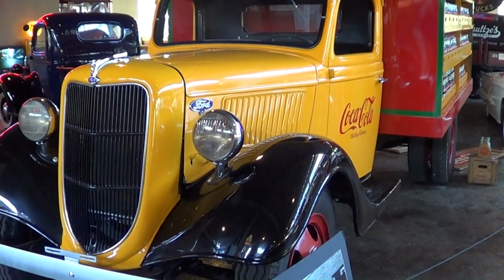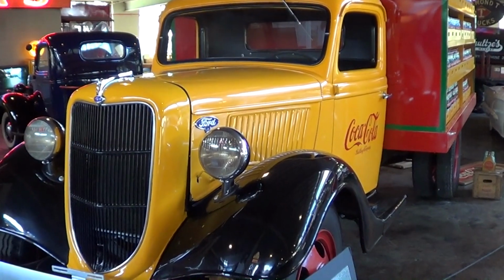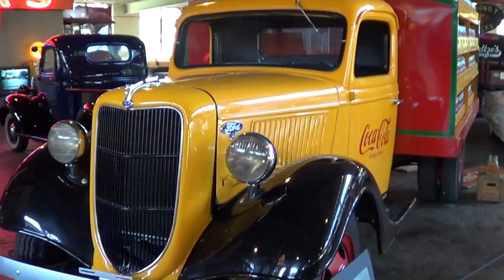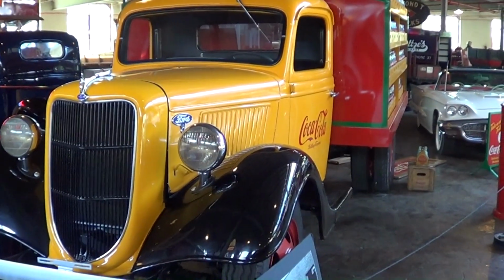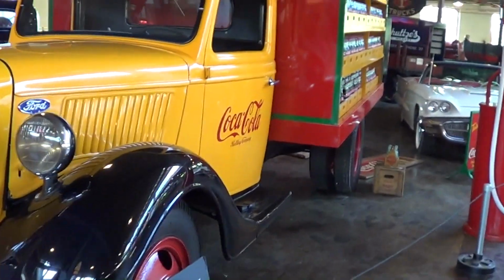And the fun part is going to a car show with it. Kids identify with Coca-Cola and they're just drawn to it. I bet. When a small child walks up to it and we hand them a bottle of Coke, it puts a smile on their face and gives them a memory. A memory they'll never forget. No doubt about it. And hopefully then they want to come to the next car show.